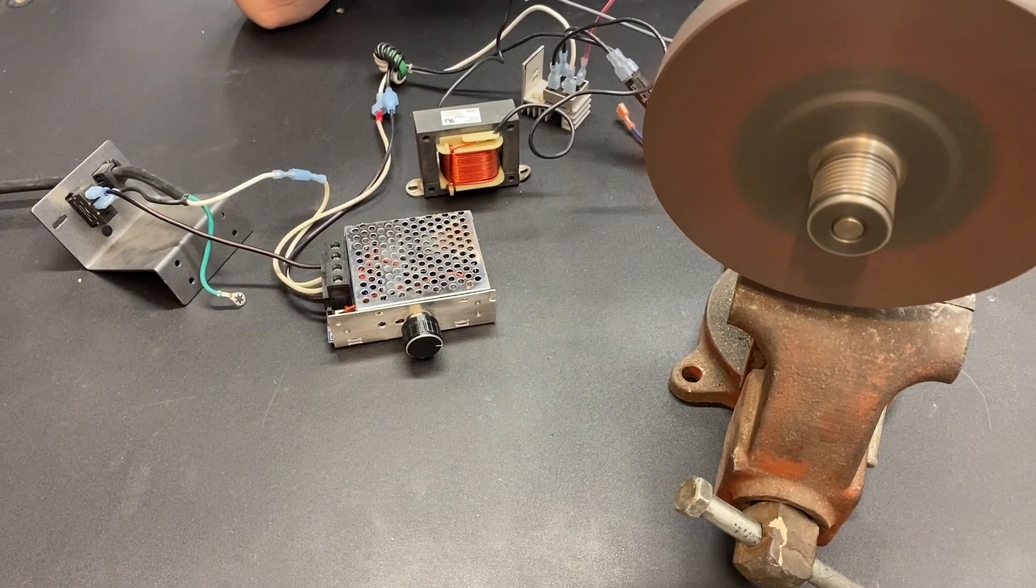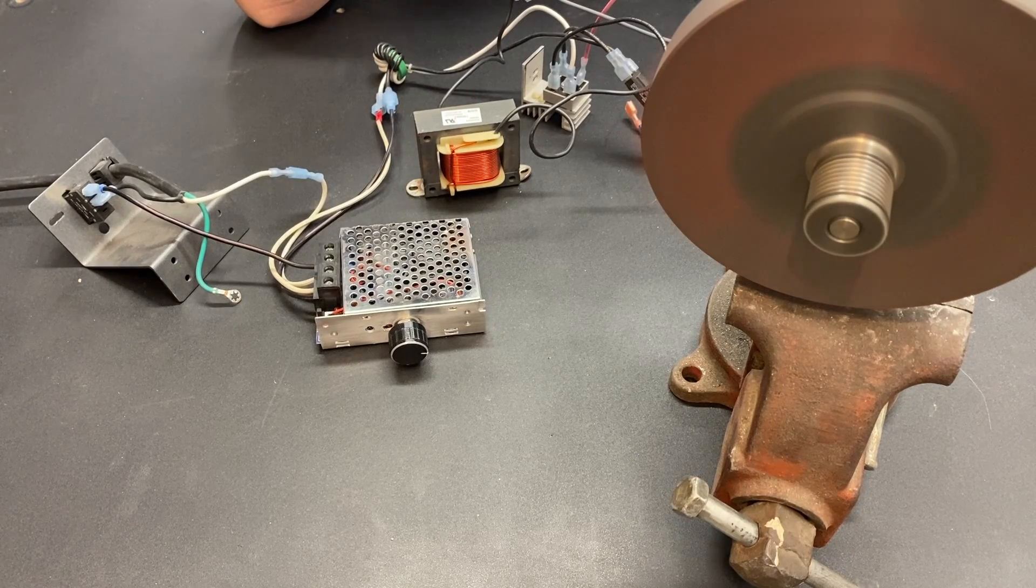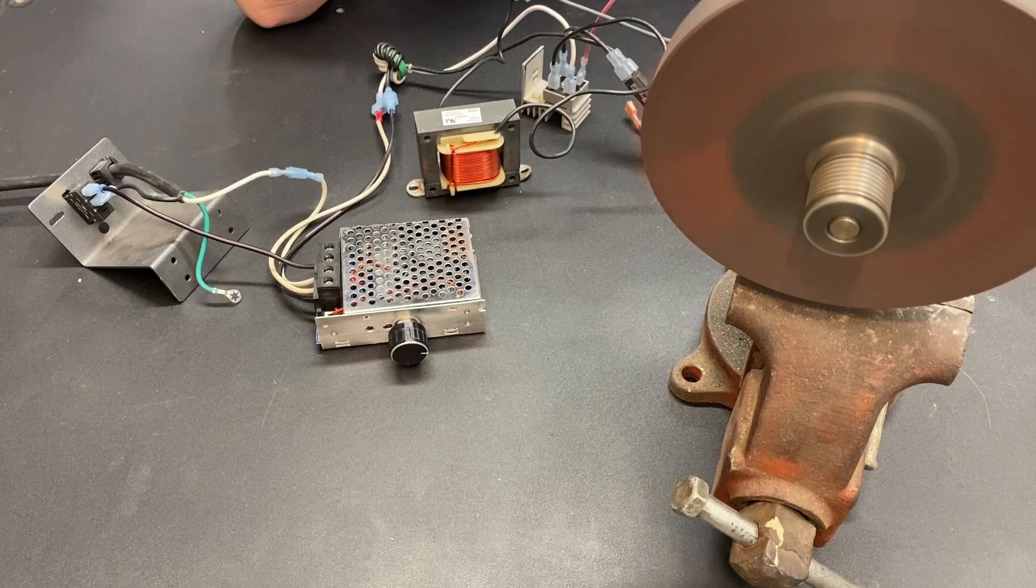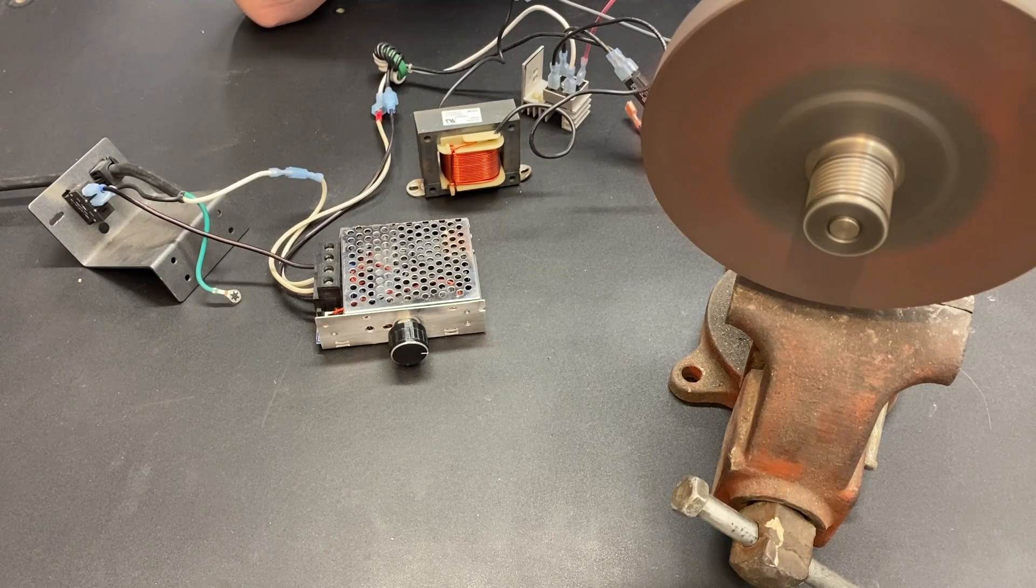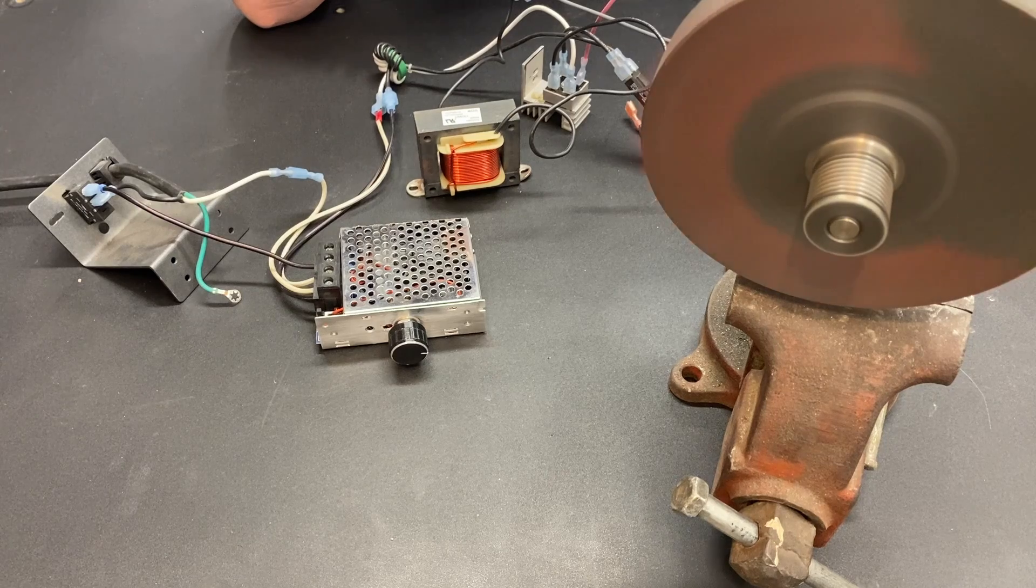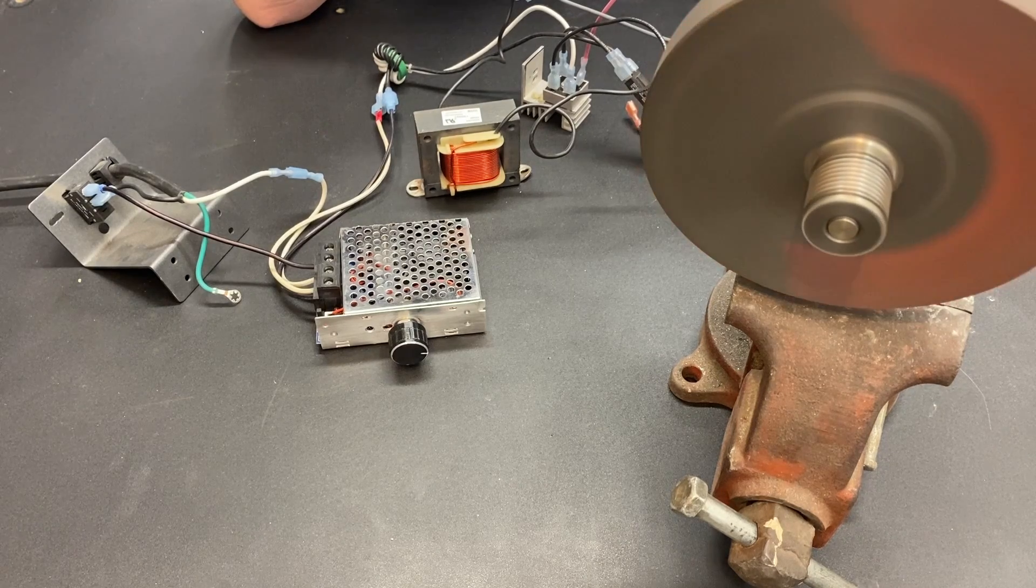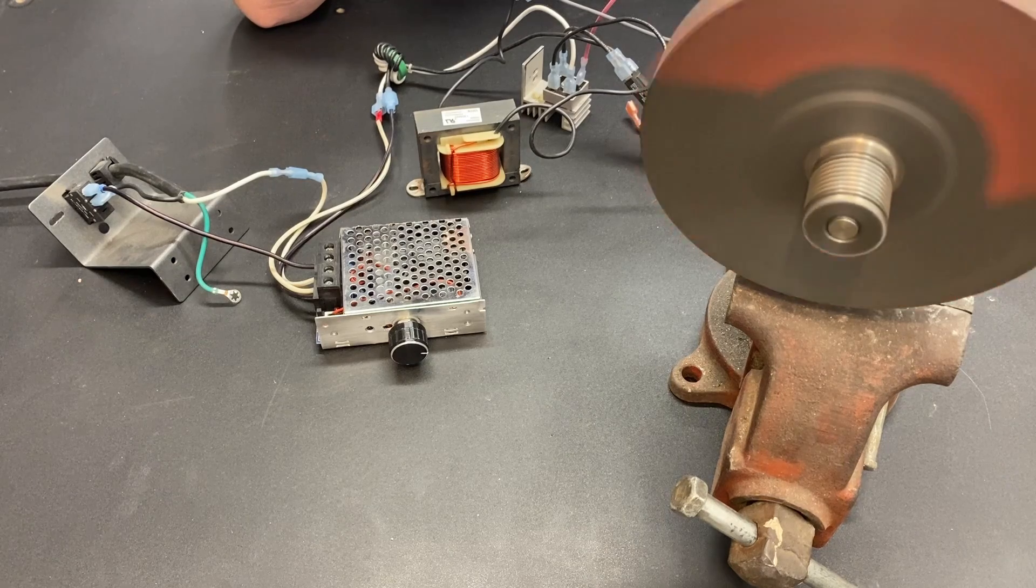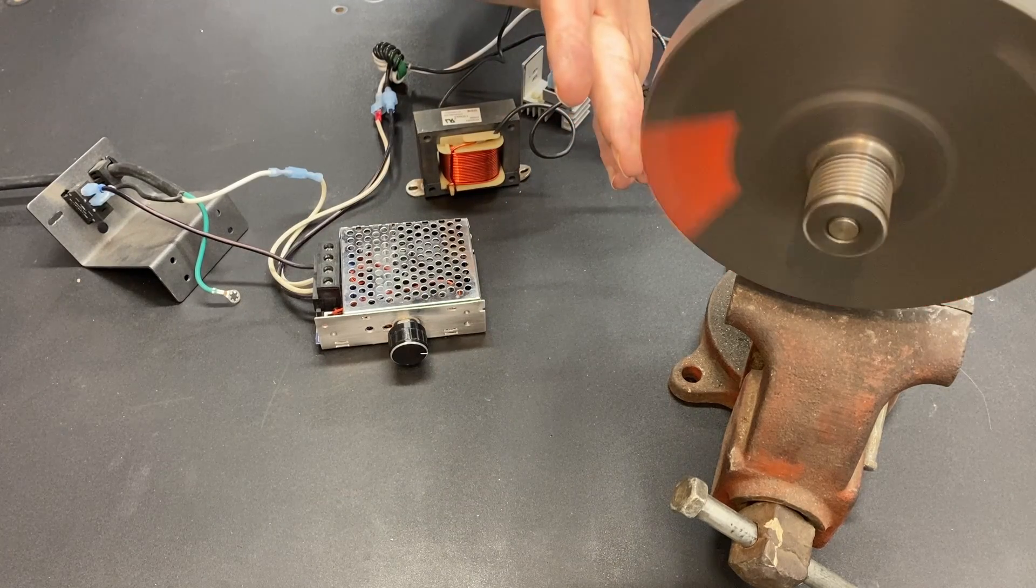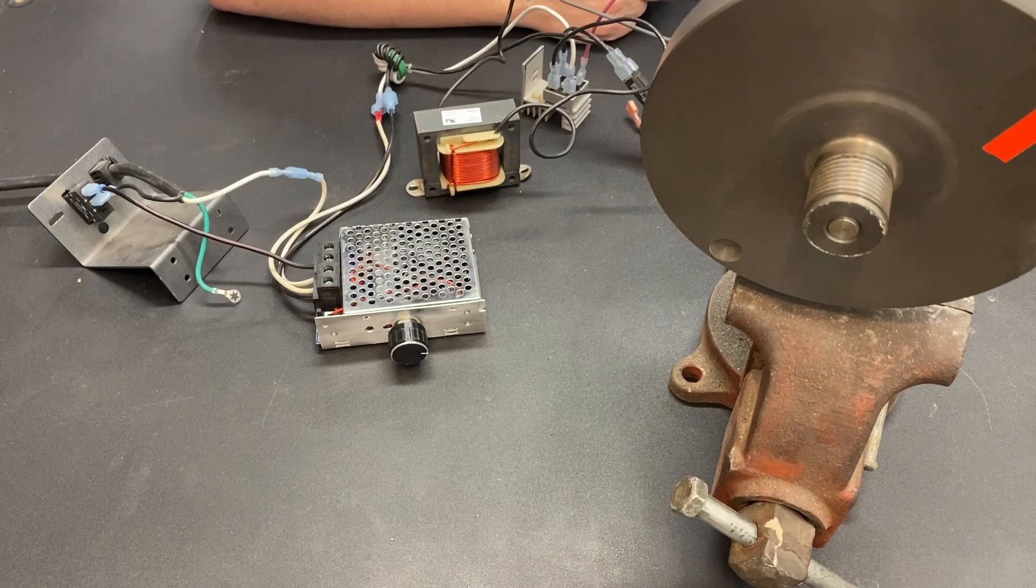And then I'm going to shut it off and we're going to sit here and wait as it spins down. Now normally when this is installed you would have the weight of the spindle and you would have belts and pulleys and other things that would cause it to slow down a lot more quickly. But still it does take a while to slow down. At max speed my lathe takes between seven and eight seconds to fully come to a stop. Oh good, we're finally getting there. Let me give it a little help.